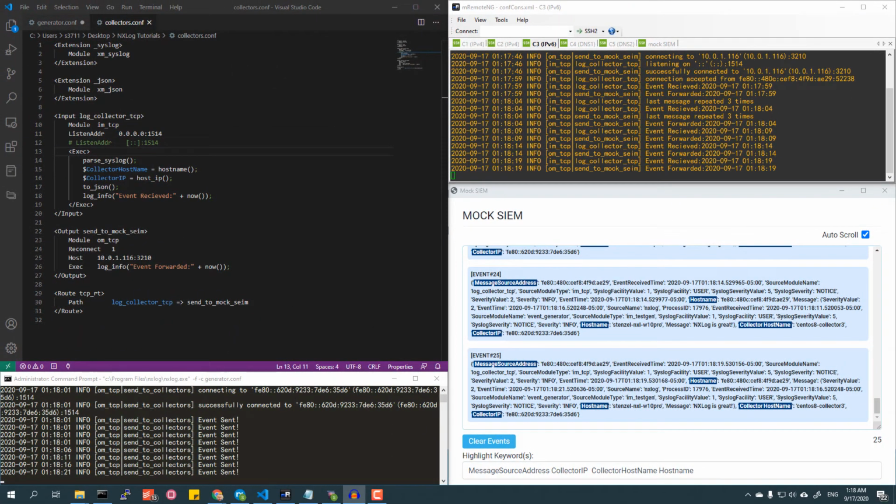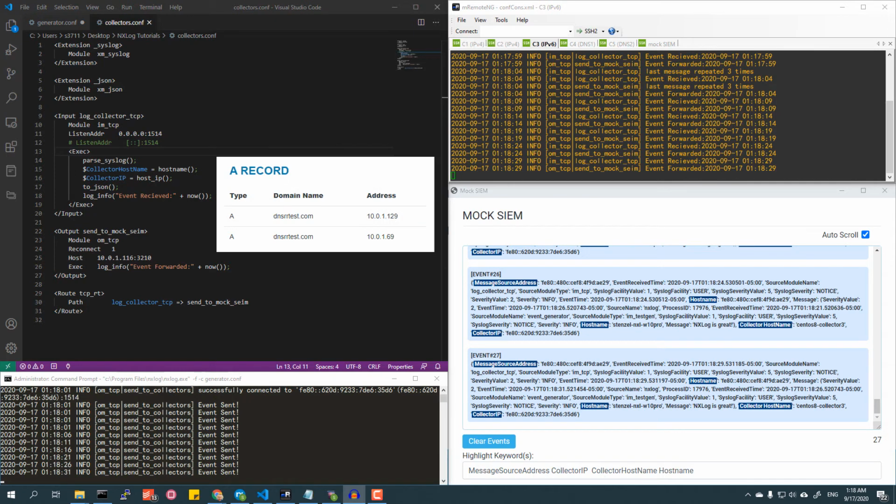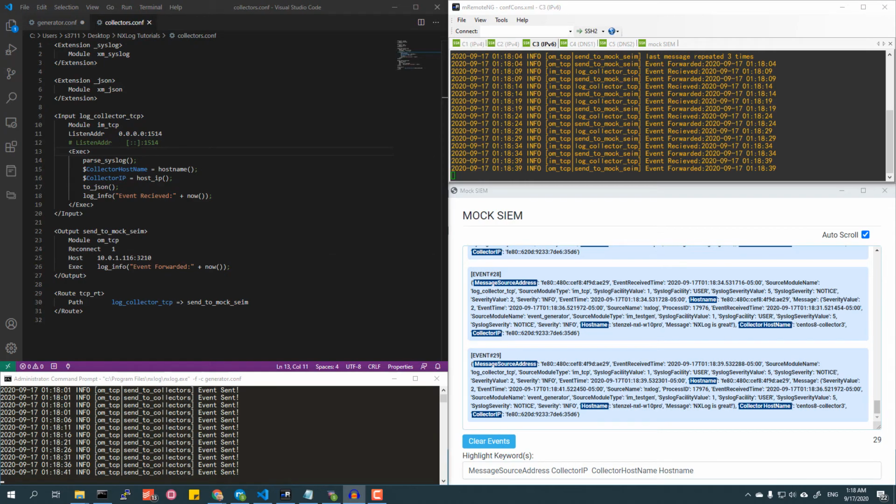The last failover example is failover when using a domain name and one that may have multiple associated network addresses. If a DNS record for a domain lists multiple IP addresses, all of the IP addresses for that domain will be attempted when trying to make connections and when attempting to reconnect.